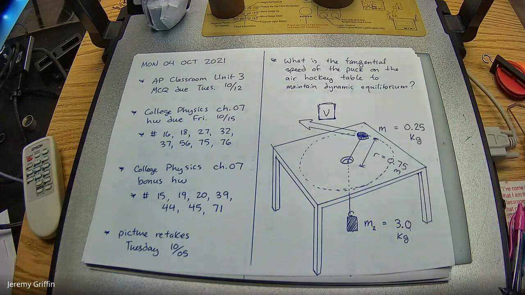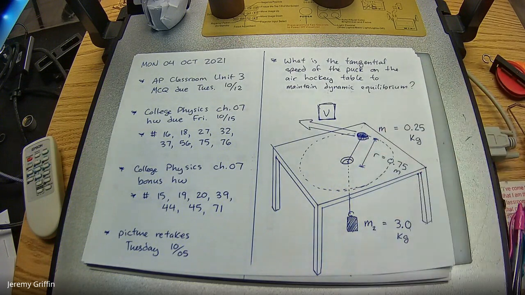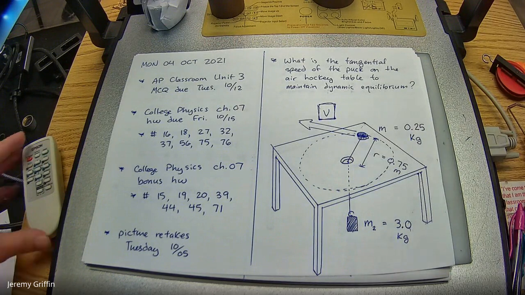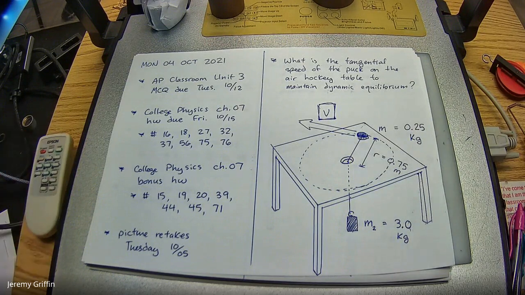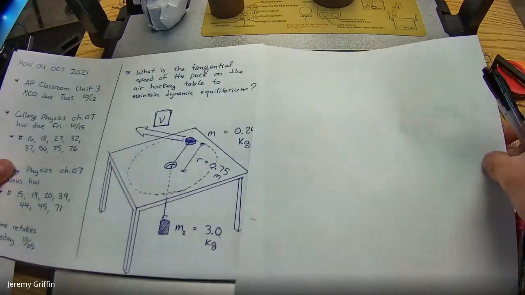So I wonder what the speed, like the radar gun speed, the tangential speed of this puck would have to be so that this radial size does not increase or decrease. It stays constant. That's what you guys were doing back on Thursday and Friday. You guys figured this out experimentally, different groups, and put you all together. Did anybody figure out the answer? Oh, yeah, got it? Oh, no? We got it. All right, well, I will take you guys through this. It's a good warm up. So, do it this way.